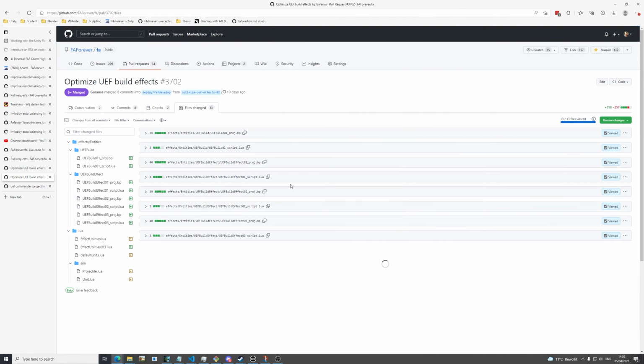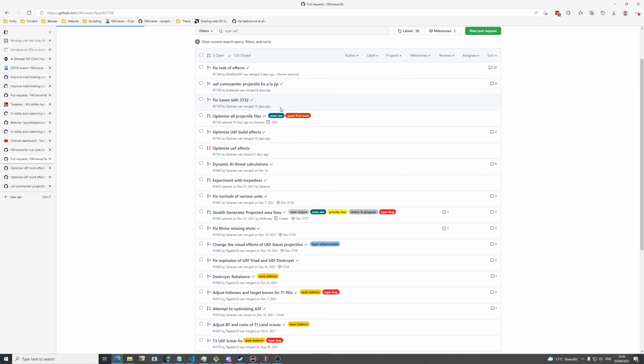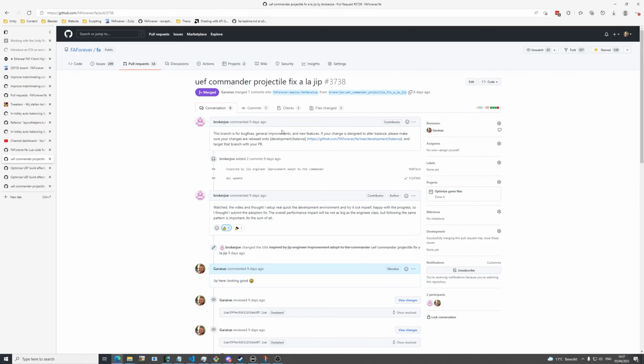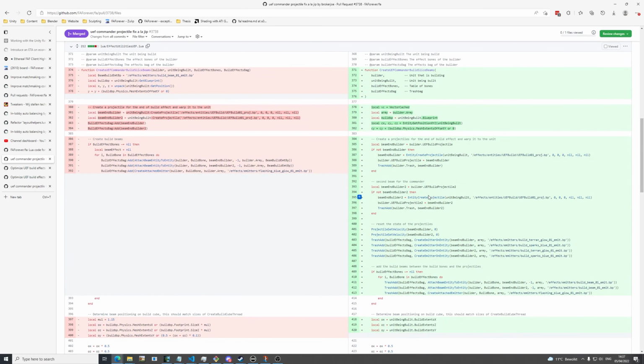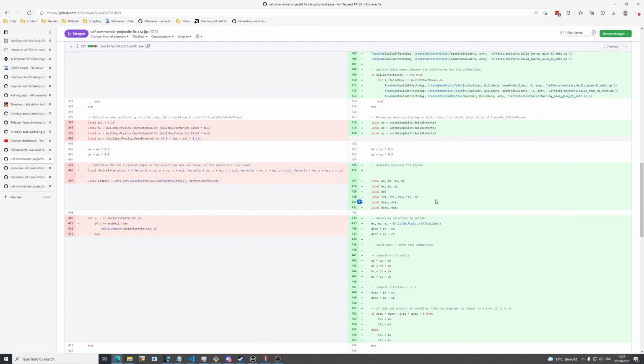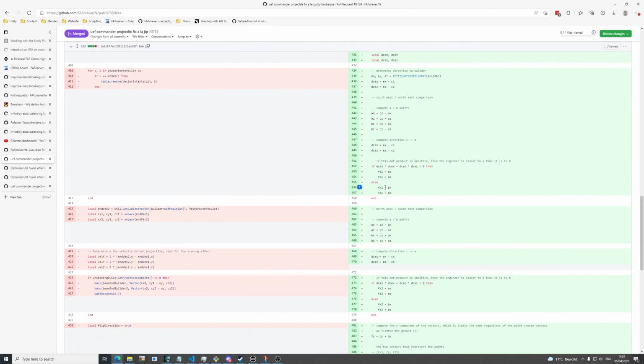And in addition, there was a pull request from Broker Joe that did exactly the same thing that we did in the videos, but then applied it to the UEF commander projectile. Right, so this is used by the support commander and by the armored command unit, where instead of having one beam, there's two beams coming from the arm of the command unit, which from a code perspective is not very different from what we did before.